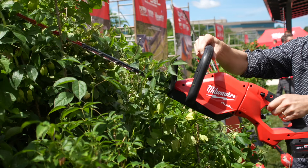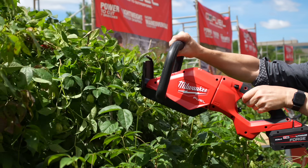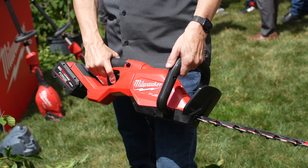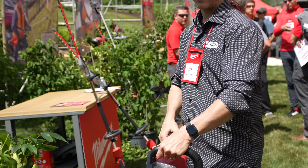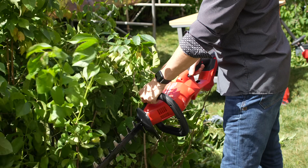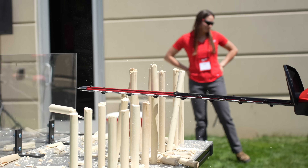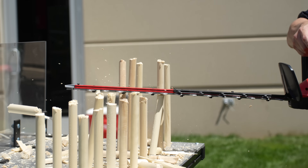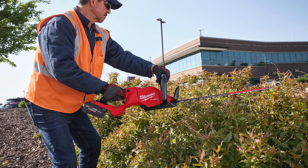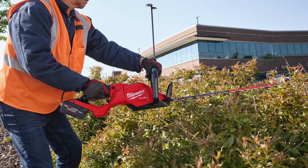For shrubs and lighter duty limbing, the new M18 Fuel dedicated hedge trimmer steps in. The new hedgers come in 24 and 30-inch configurations, and the rotating handle and double-sided blades give you full control to comfortably cut up to 1¼-inch branches from almost any angle. The battery is rear mounted with a top handle for a balanced, ergonomic feel that keeps you from feeling fatigued during long trimming sessions. Both the 24-inch and 30-inch models will be available in November.